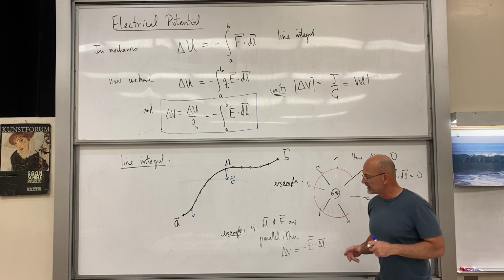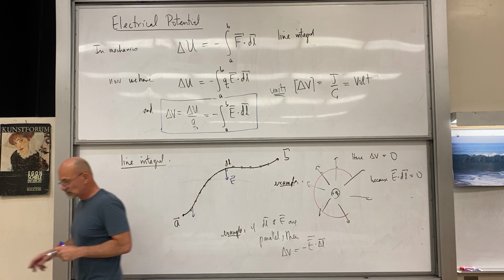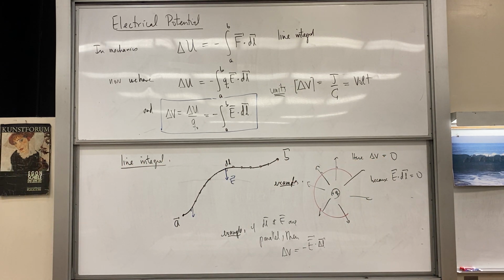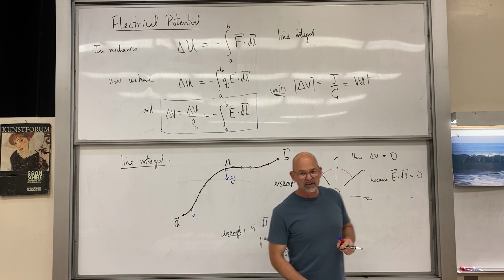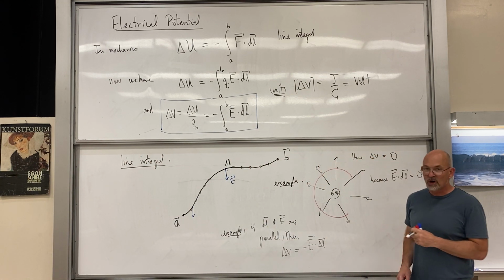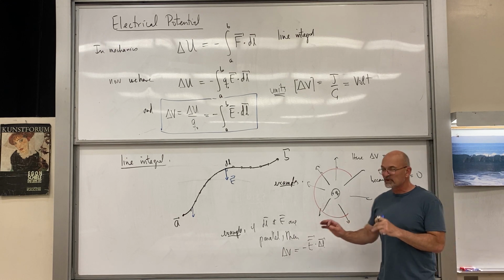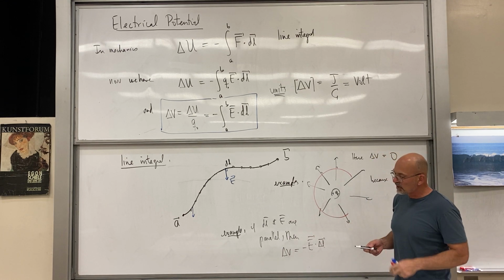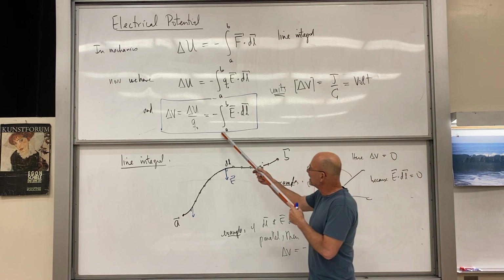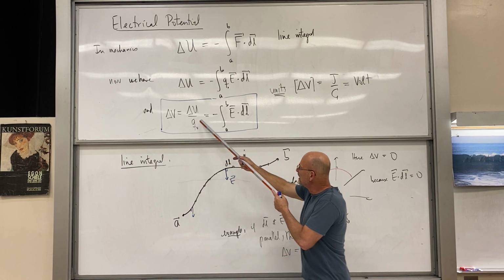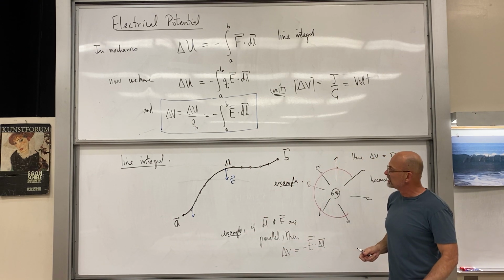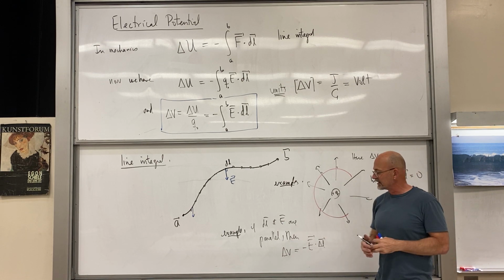Let me check the clock. Okay, the way I'm going to build it up this time is to go straight to the point charge, because the point charge was our fundamental charge. We're going to go for the potential energy and the potential, in particular, the potential of a point charge, and from there we'll build things up again.